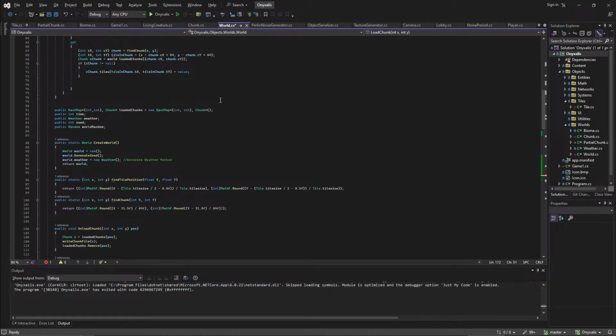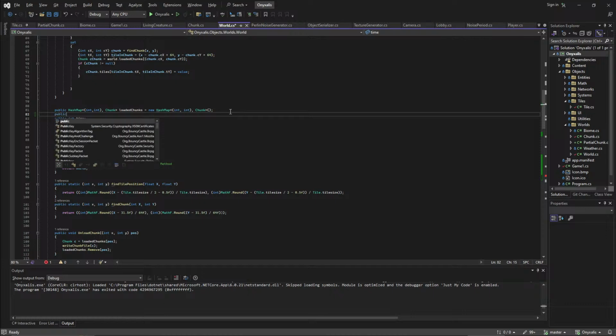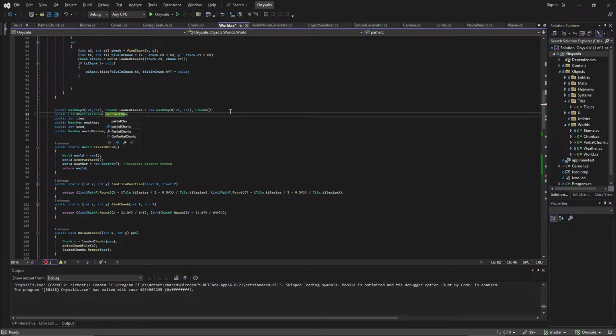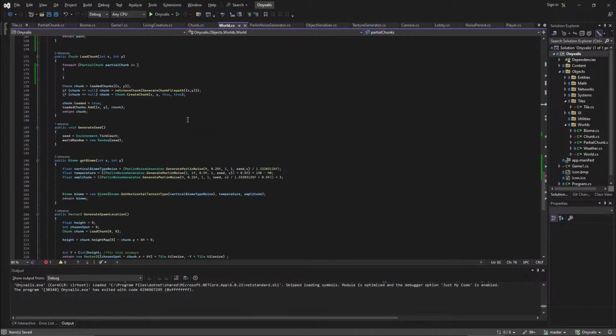Here's the list of partial chunks. New list. Partial. Boom. Partial chunks.